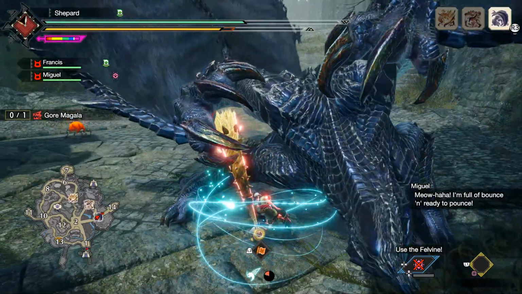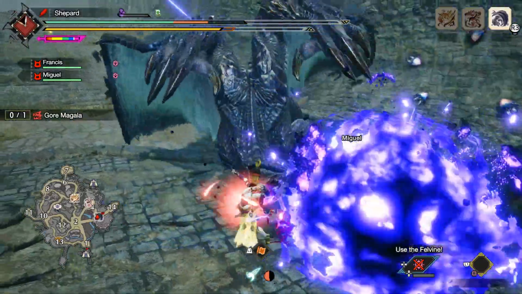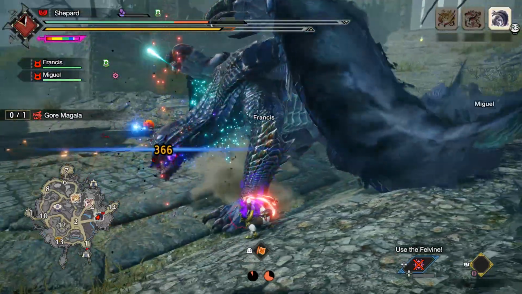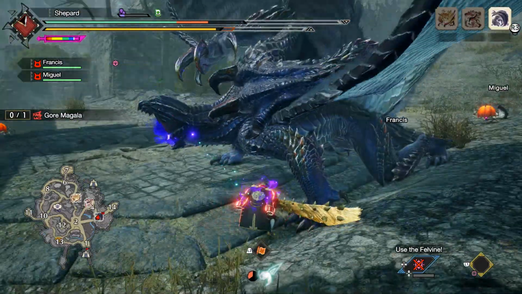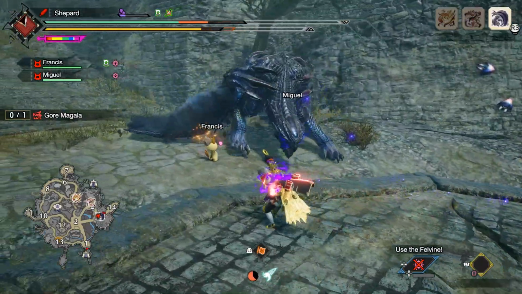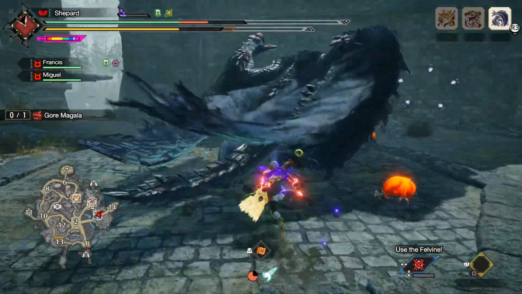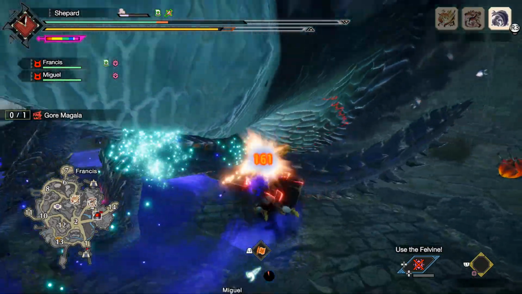I think this set's pretty fun. I was surprised at how much I was able to build into it and still get everything. There's a small caveat. The weapon I'm using, I don't really need any sharpness skills for. This is the Furious Rajang Greatsword. Has a lot of purple.